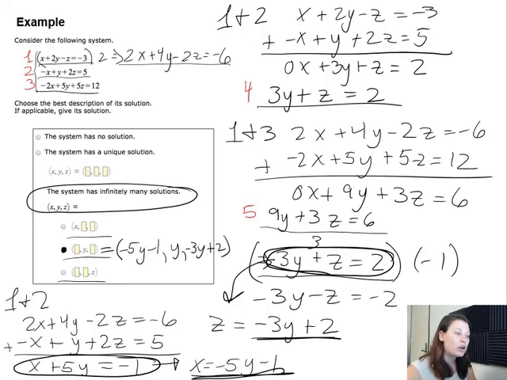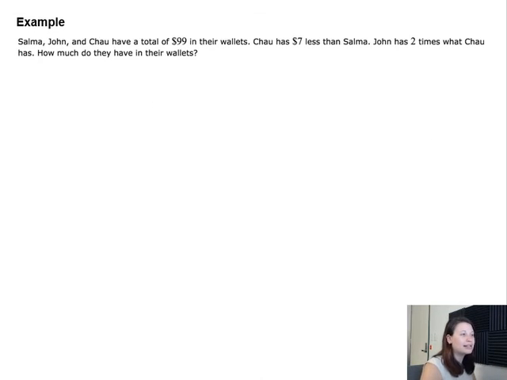It's always putting all three variables in terms of one of them. You get to choose which one, okay? So these are sometimes the hardest ones because you have to figure out which one to choose. But it truly does not matter, okay? I could have chosen z just as easily, except then I would have needed to get rid of y, which we could have done as well, okay? All right, now, let's go on to the last example here.